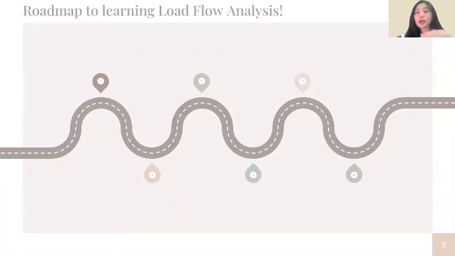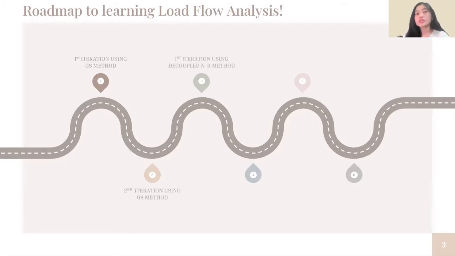Of course, we still have a roadmap. Our roadmap will start off with the first iteration using the Gauss-Seidel method. Just to give a heads up, we are going to solve only two iterations for today, and we are going to tackle a problem which is a three-bus system. Second is, of course, the second iteration using the Gauss-Seidel method.